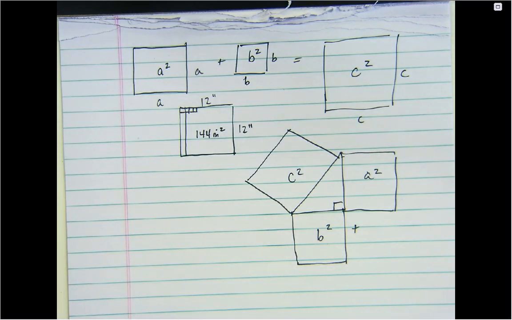We're looking at area proofs because that's how the Pythagoreans would have seen it, and that's how most of the Pythagorean proofs are. There's many of these proofs because the Pythagorean theorem's been around so long. Does anybody know a president of the United States who has his own proof of the Pythagorean theorem? Which president do you think was mathy? Which of you knows history enough to know which president would have been interested in math? That would be a good guess, but it turned out to be James Garfield.